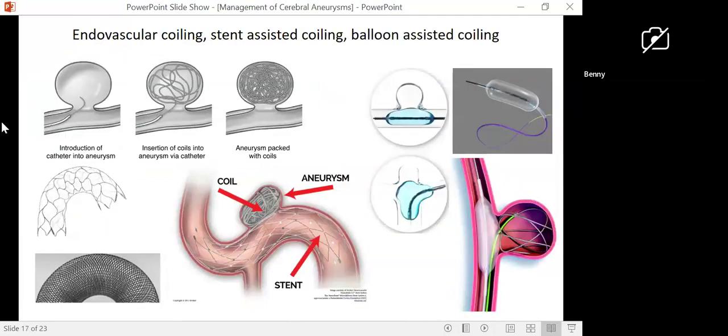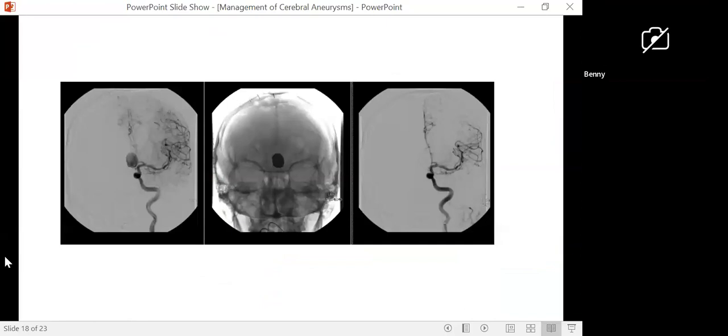There's different ways to coil an aneurysm. We can just enter the aneurysm with a wire and catheter and fill it up with coils. Sometimes aneurysms will require the use of a stent. So an aneurysm like this, with a wide neck, you might have to put a stent across the blood vessel, then fill the aneurysm up with coils, or you might need a balloon to help coil the aneurysm. So you can inflate a balloon across the neck of the aneurysm and then seal up the aneurysm itself. Or you can use a newer device called a flow diverter stent, which I'll get into in a moment.